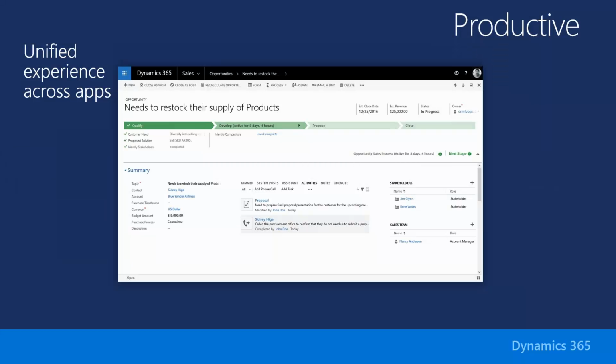So let's talk now about productivity. And really, we just wanted to show you, as you go across these different solutions, and we're going to really distinguish the solutions for you between enterprise and financials. But the real key thing here is it being a software as a service, web-based application, very modern looking, very interactive screen. And this is what you see here, the sales or the customer engagement screen around opportunities.